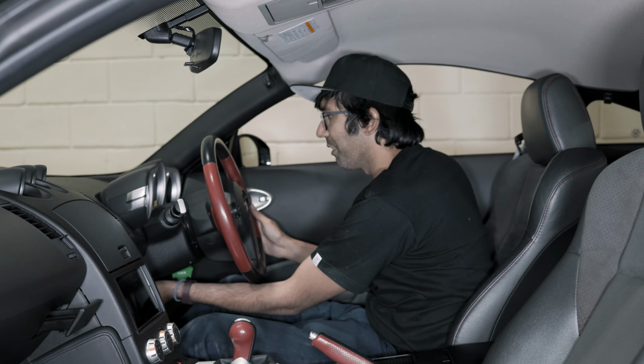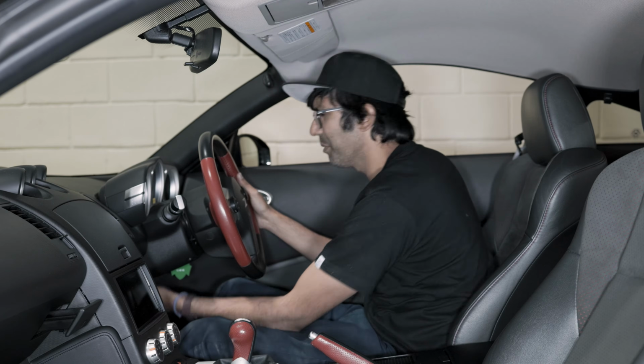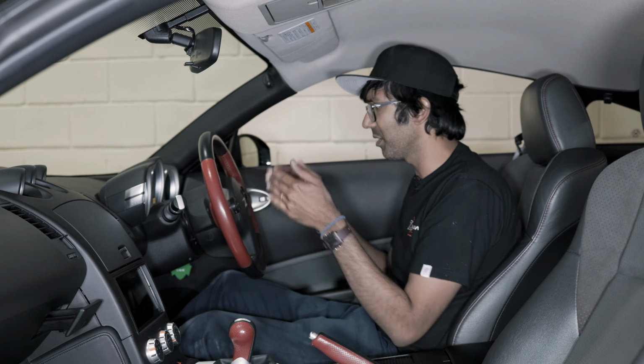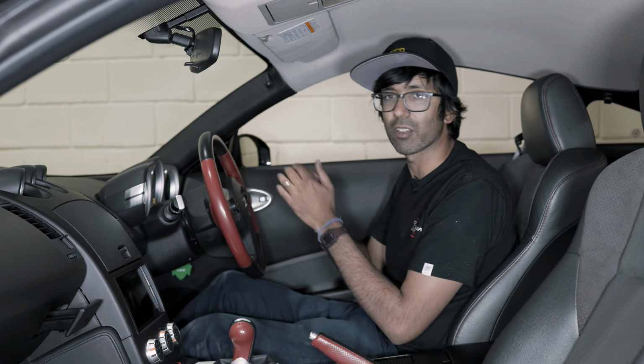Well, firstly, I love how these gauges, they move with the wheel when you adjust it. How clever is that? I'm a lanky bloke, I've got long legs, and I'm forever adjusting steering wheels, and sometimes you end up with the steering wheel rim covering half the tacho, which is so stupid and ridiculous. So yeah, car brands can learn from that. Move the dials with the steering wheel, and the steering wheel won't block the dials. Rocket science, there you go.